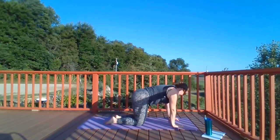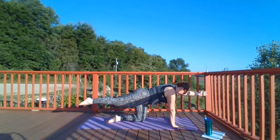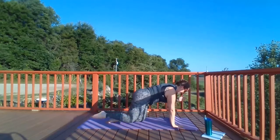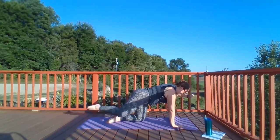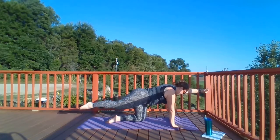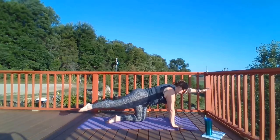So, reach that arm and opposite leg out. Inhale here. And exhale, pull into the side. Inhale out. Exhale, pull. Inhale out. And exhale, pull. Inhale out and exhale, pull.